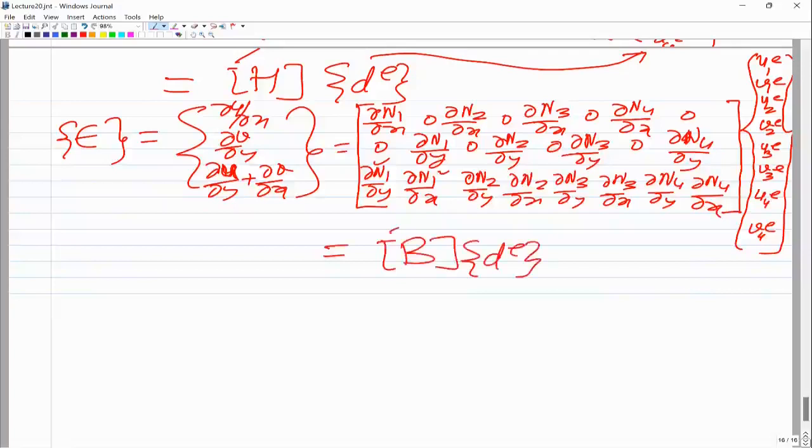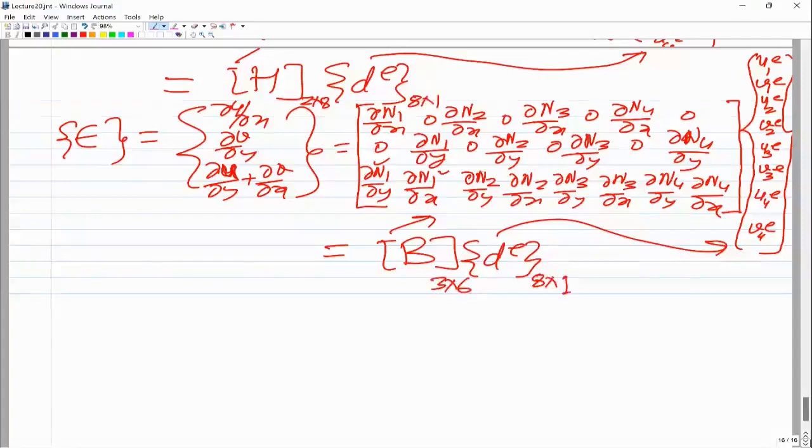So this is your V and this is D. The only thing you would notice is that H is a matrix of 2 by 8 now, and the vector of elemental degrees of freedom is 8 by 1. B will be a 3 by 6 matrix, and this D is of course an 8 by 1 vector. So now if you look at the element level governing equations, they are derived in exactly a similar manner.